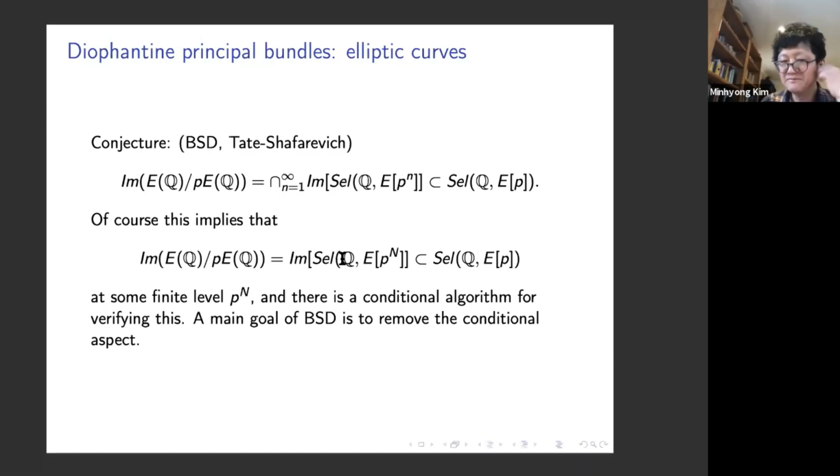What does BSD say? BSD says that at some point, the two things have to meet. And once they meet, you know you're done. You've completely computed the image, and you found a set of representatives for the Mordell group mod p. That's the way the algorithm works. But the point is that this algorithm is what's actually used by all the computers, but it's not guaranteed to terminate. It only terminates modulo BSD. But it's okay, because if you just believe BSD and run it, then when it terminates, you don't need the conjecture anymore. You've actually computed the Mordell group.